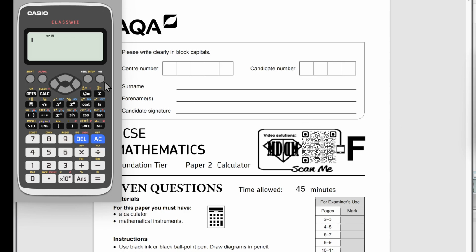Before we really get into the paper, I'm going to be using an FX991EX emulator today. I'm going to try and switch up the calculators that I use just because I'm getting used to the newer models. So I'll be using that for any calculator questions. I'll talk you through anything that appears differently to any of the previous versions of a calculator, and I can bring that up on a web emulator. I've just got a nice emulator for this one though. Right, let's crack on.